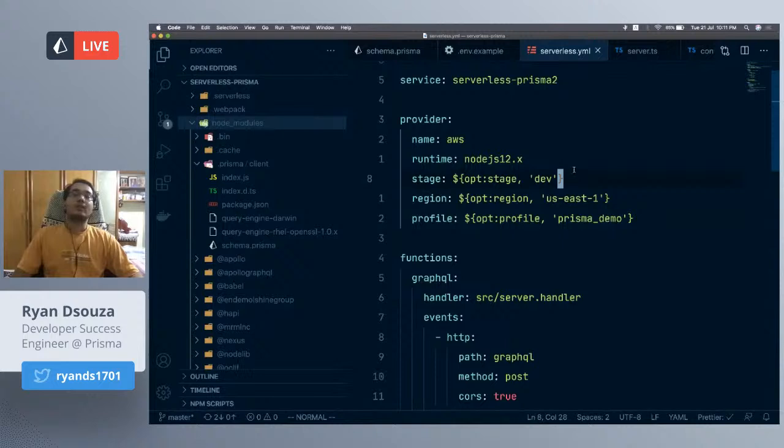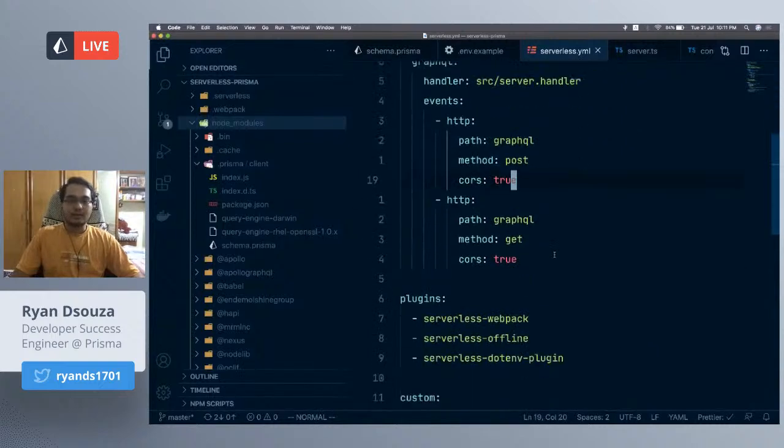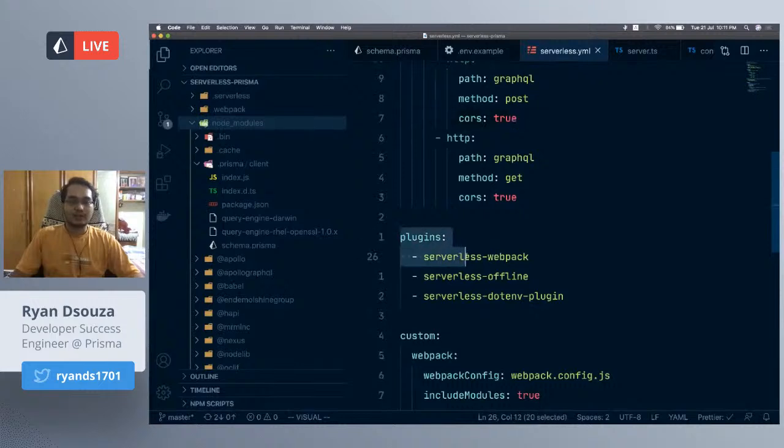Another thing to note here, you should always create the database in the same region as you are deploying your serverless application to. The reason being that there is minimal latency and your queries will execute faster. So my database is also deployed in the same region, and it is using AWS RDS and is a Postgres database. We will talk about this function part later, but let's look at the plugins first.